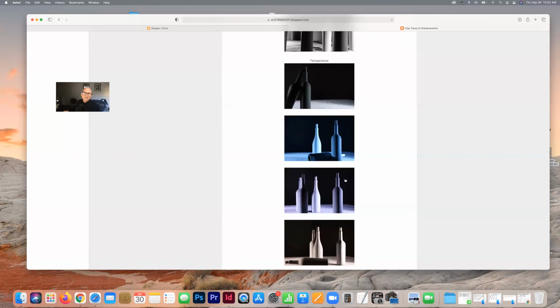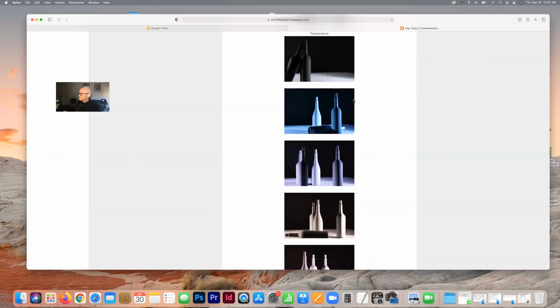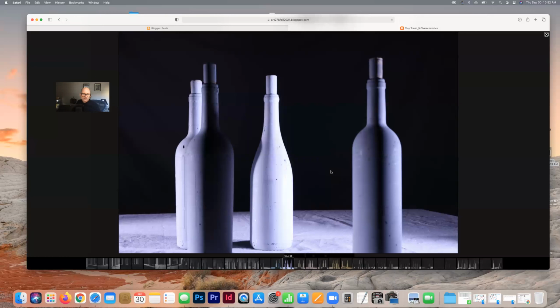So temperature, this is where it gets a little bit more aesthetic. You get to make some choices here where you're working through some of the colorations. I really like what you found here. This is really interesting. Maybe a little bit too far on the grape side, but I think you're finding some possibilities here. You can see just what you do when you mix and match the color combinations.